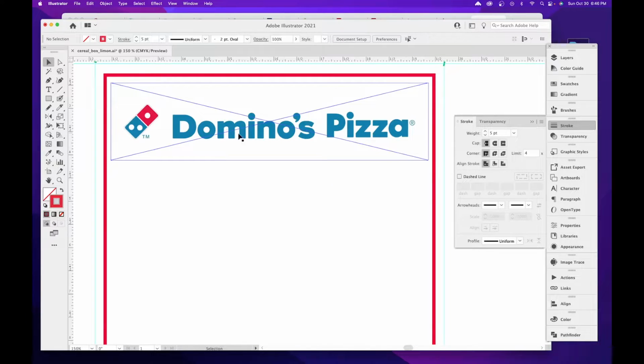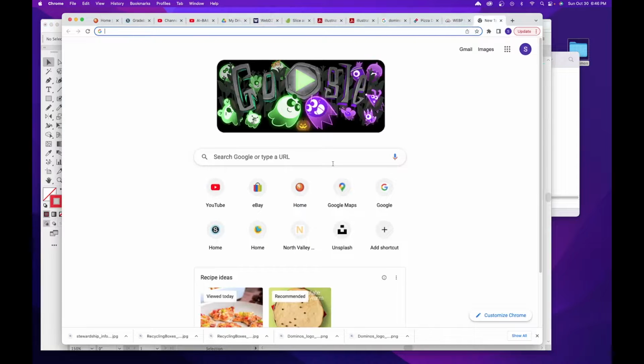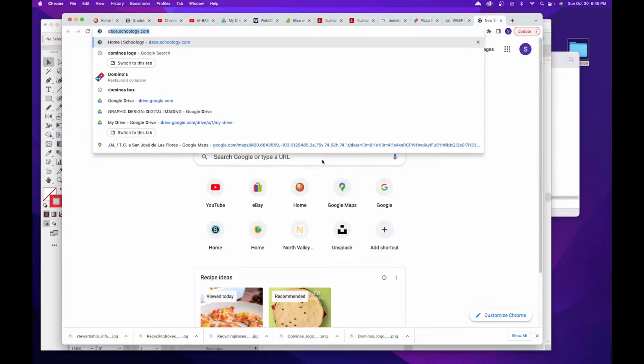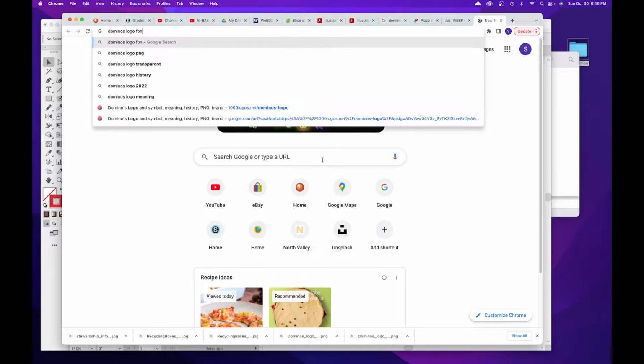And I'm going to find a similar font to this. I do not know what font this is, so I could quick search it and see if I could possibly download it, find it. That way I could add cereal down here and try to make it match. If not, it doesn't matter. I could do a different font, but just to keep it consistent, let me try to find, again, Google search, and see if I could find the Domino's logo font.